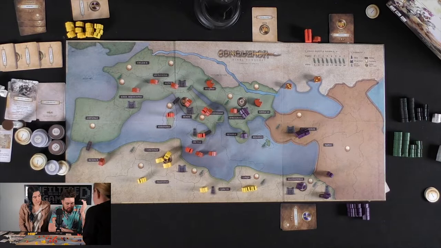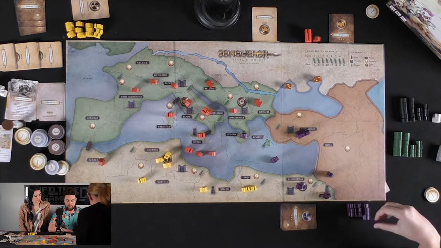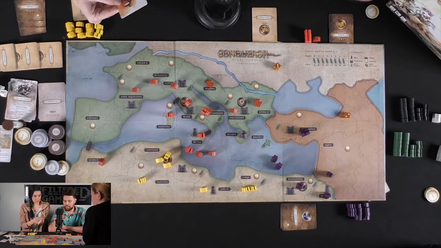I lost, by one. So you lose one unit. Lose one guy, so it goes back. Now, Chronicles card: the plague spreads. Players cannot recruit any units this round.